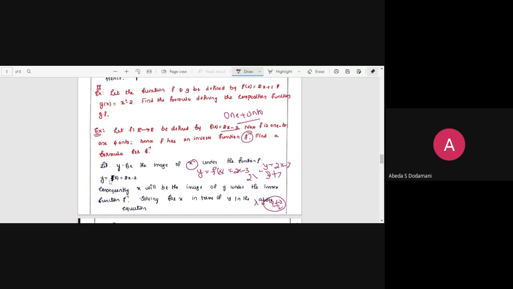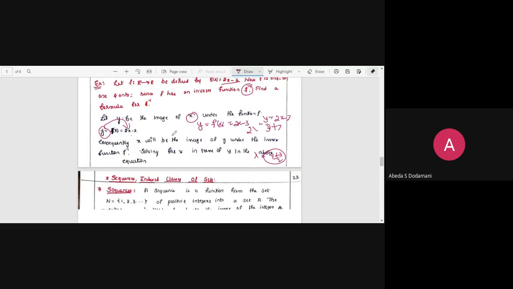If y is in terms of x, then it is just a function. When you take x in terms of y, then it is your inverse function. That's simple. So like that you have to convert the given problem. Followed, guys?